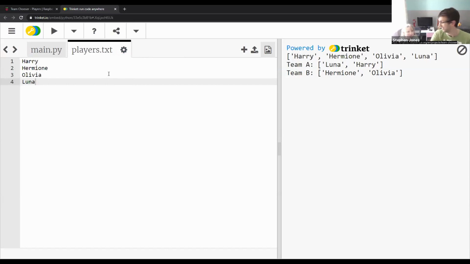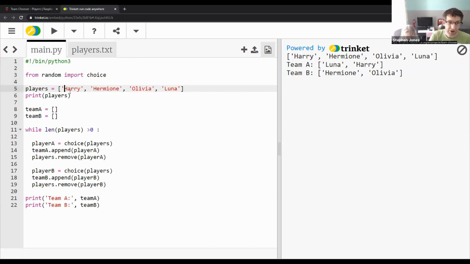players.txt. No, that's a boring name though. And then we're going to add in your names each on there. So one line for each name. Still boring. Okay. So in here, we now don't need the players in here anymore. So we're just going to remove all those players out. What? Oh, because we've got them stored elsewhere.